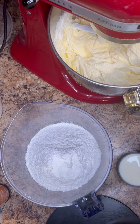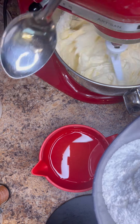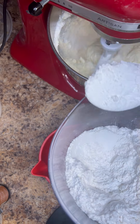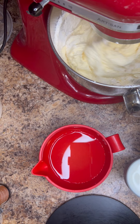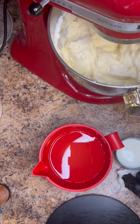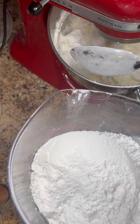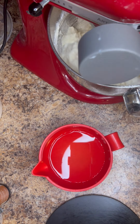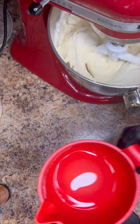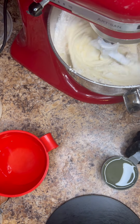We have a half cup of milk and a half cup of peach juice to add as well. Now we're going to start spooning in our flour mixture, alternating with the milk and then the peach juice. Begin and end with flour — that's what we've always been taught as bakers. I added a few spoons of flour, then about half the milk, then the remaining milk. Now using that same measuring cup to get a half cup of the peach juice. Make sure you put that to the side — we will need more of that peach juice later. Adding in a few spoons of flour again and alternating now with the peach juice.